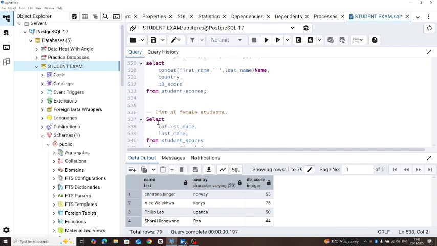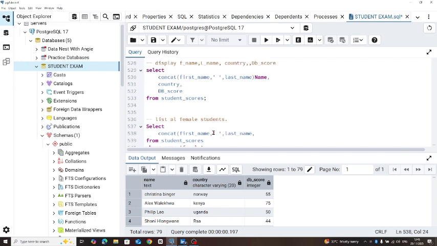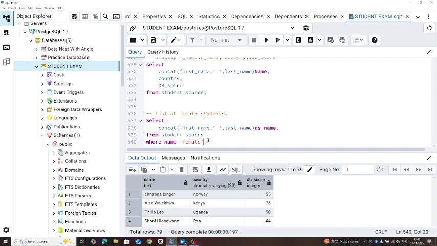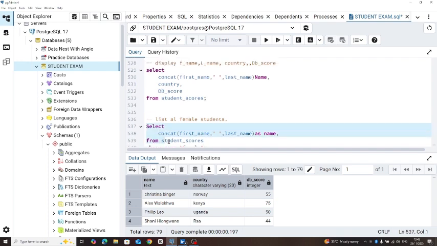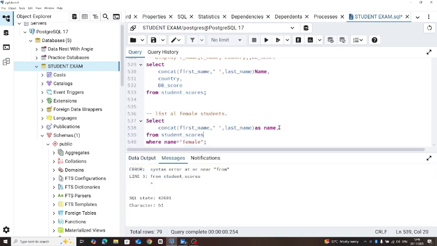Okay, so let's concat this. I like joining. Comma, and bring this back and close the bracket as name. Let's run this to be sure. Okay, I'm supposed to also add gender.